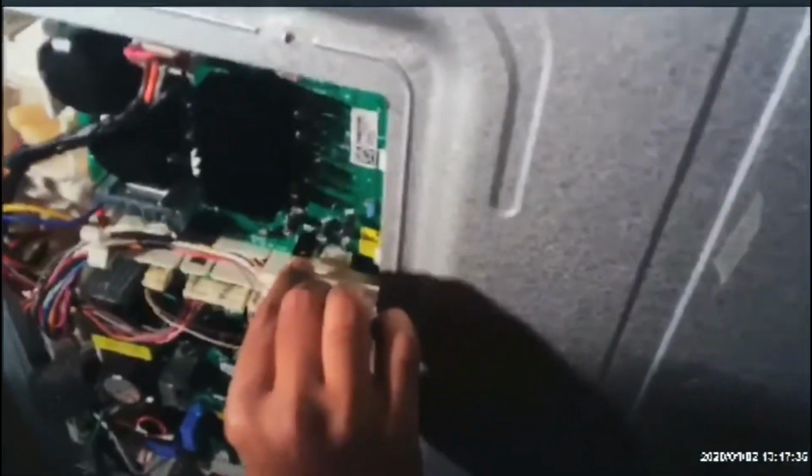So I'm connecting all the wires like this. You can see that, right? That's good. So now we have replaced the board. It's pretty simple. All you do is just use your Phillips screwdriver to put all the nuts and screws back in, and then power up the refrigerator, and it will be all good.